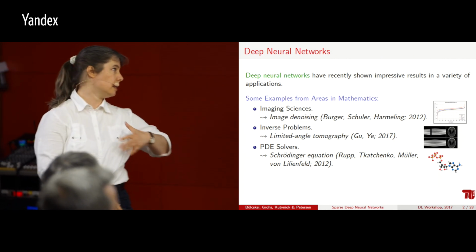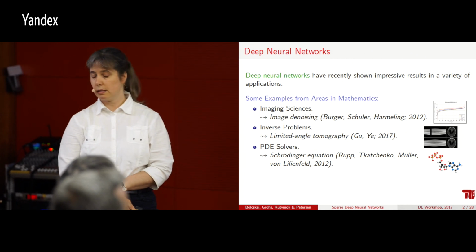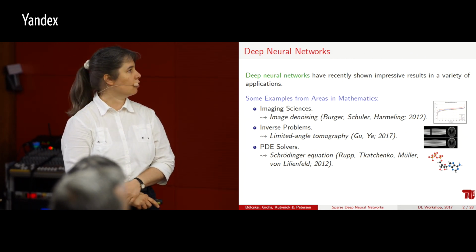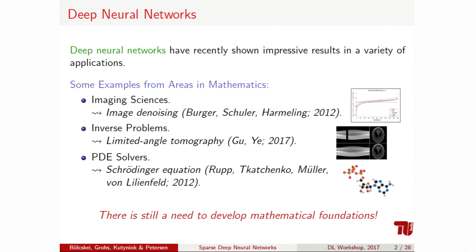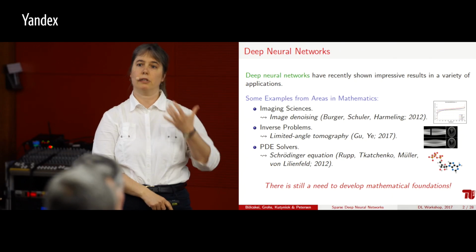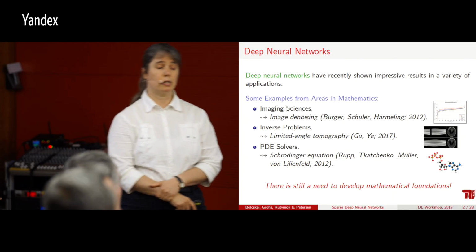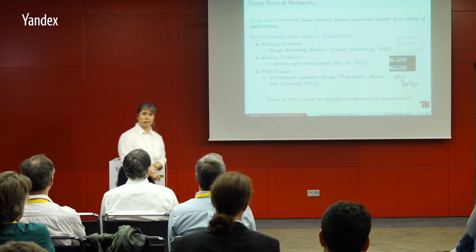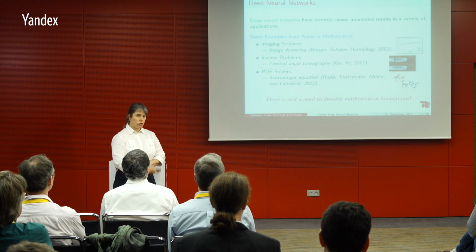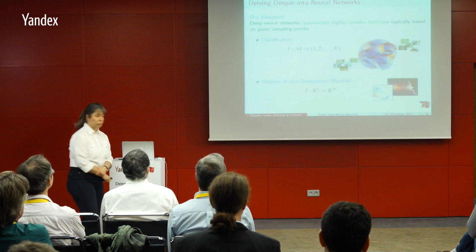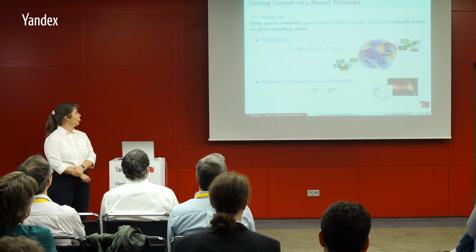So these methods, as I said, outperform classical methods, which we have worked on for a long time. My interest in this is that I would like to develop some mathematical foundations for those tools, to then also be able to compare them on a theoretical level with existing methods, and in particular also maybe combine those to get the best out of both worlds. So in this talk, I would like to take an approximation viewpoint.